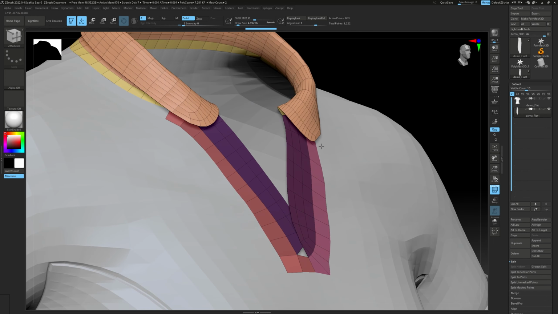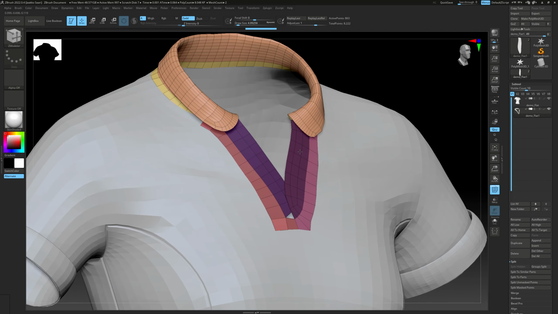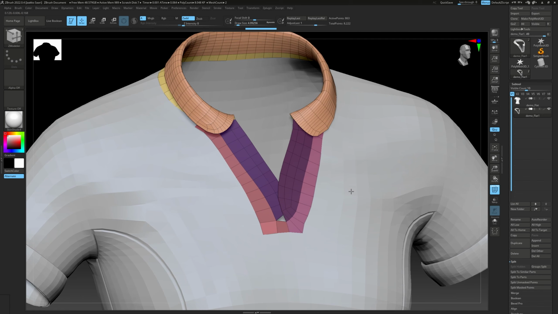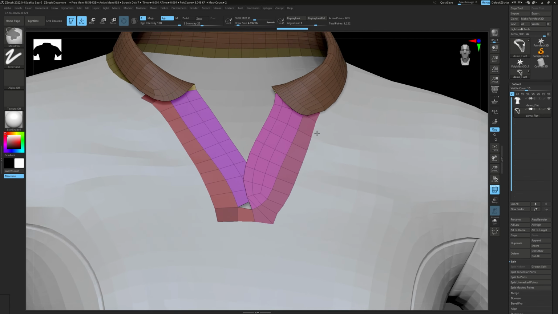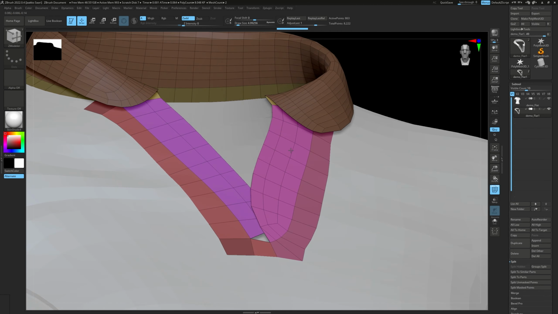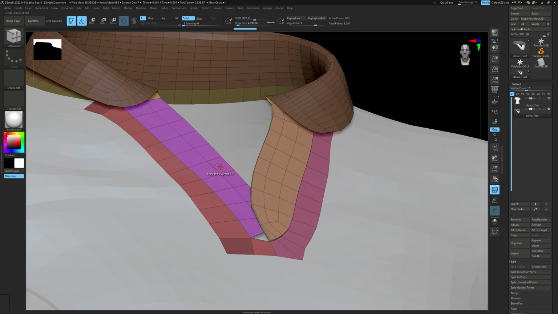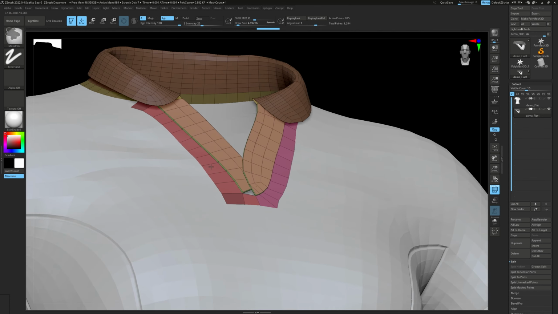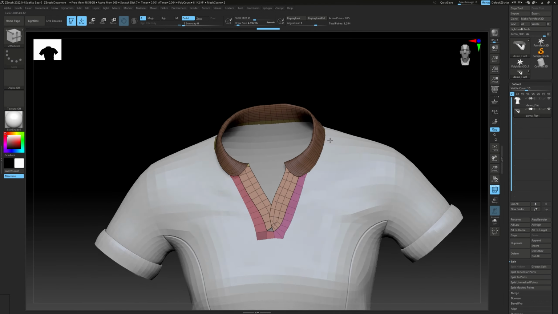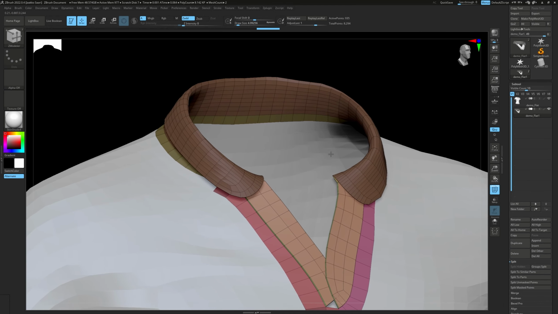Maybe these could be their own pieces as well. I thought that we could just extrude them and see what happens. So I'm gonna go extrude polygroup all, extrude polygroup all, like so. Maybe this could actually work even as it is.